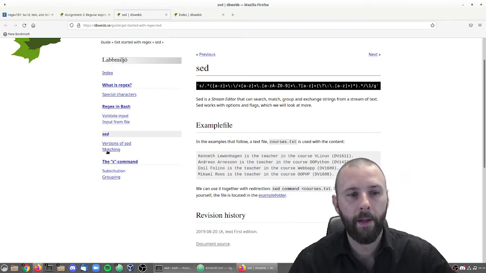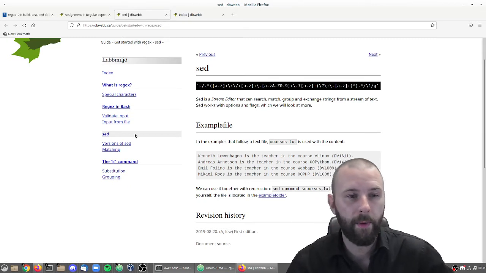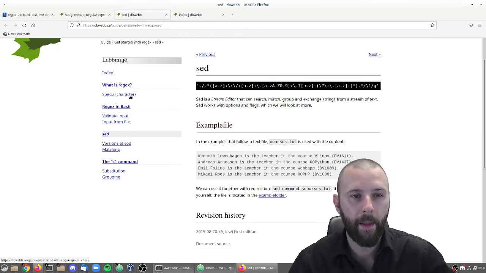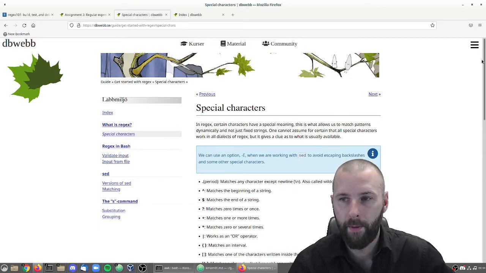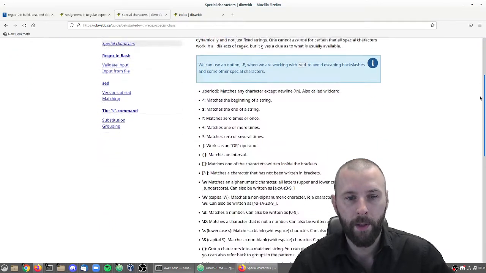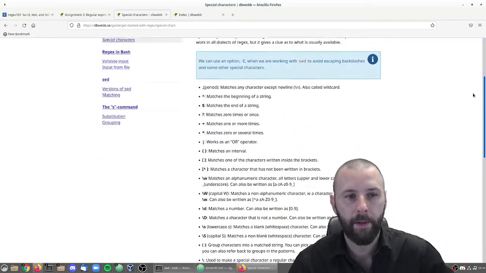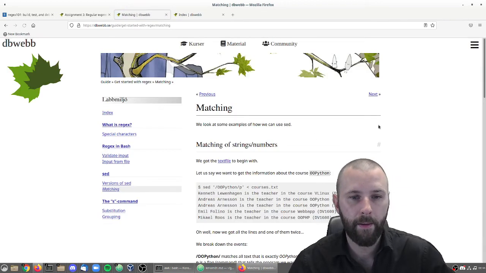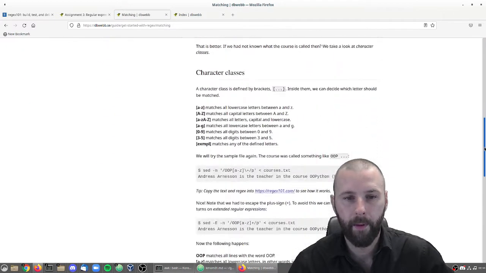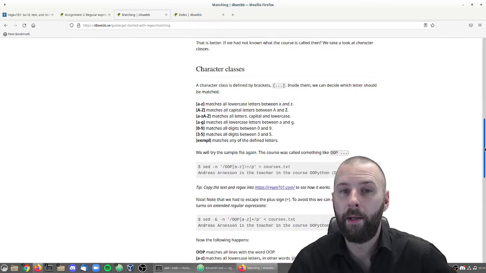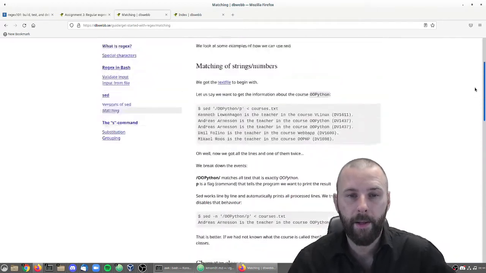Use this. It's not much, I know. But with the help of this first one, special characters, and matching, here we have character classes and such.